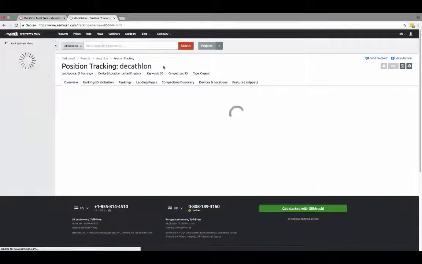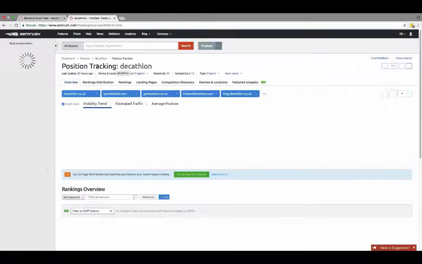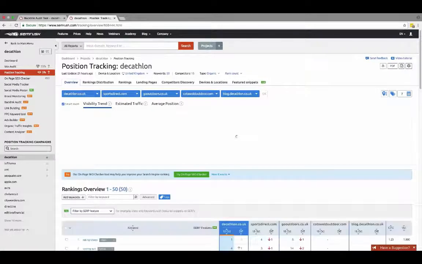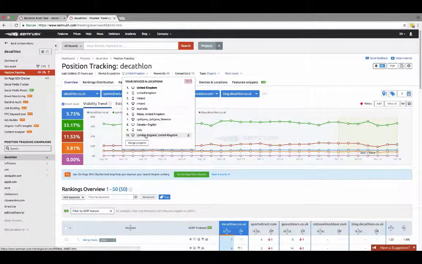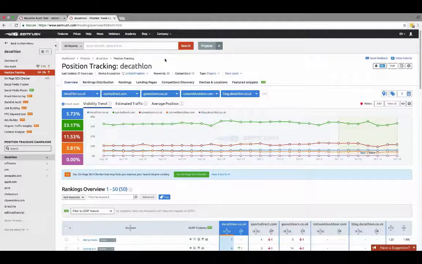I'll also mention that in the previous quarter, we added a multi-targeting option, so you can add up to 10 locations, countries, and device types in one project and analyze them simultaneously.